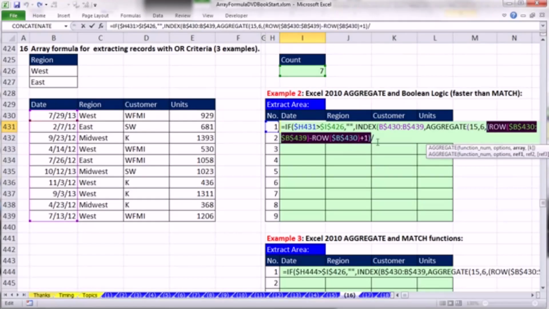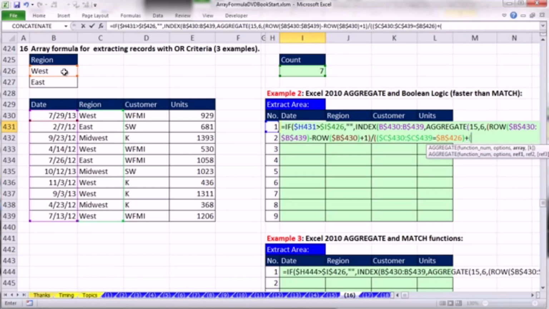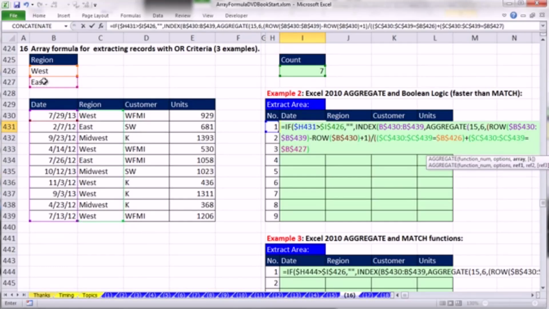So Control Z. When you're using aggregate, you can use division. Now, instead of multiplying for and criteria, we're going to be doing plus. All right, so you do 2 parentheses, and then you ask the question. Anything in there? F4, are you equal to west? F4. Now close parentheses and plus. A new set of parentheses, anything in the region column, F4, equal to east, F4. All right, so we have to put the 2 parentheses there so that we force this plus to calculate before that division.